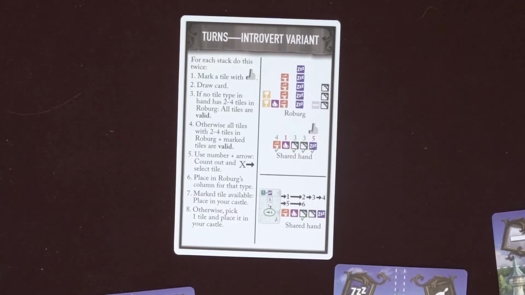The second solo mode is the Introvert variant, which is different enough from Automa that they refer to her as Automa. It plays simpler, faster, and more puzzly than the other mode. In this solo mode, it's you against the AI, Roberta von Roberg, each building your own castle. Her castle is Roberg.